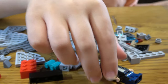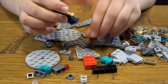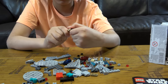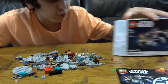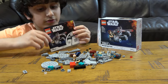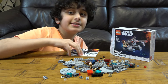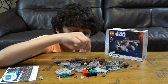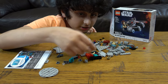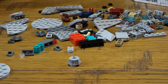So, what is this? And this is this. So let's just look at the pieces one singular more time. And this is a printed piece. So yeah.